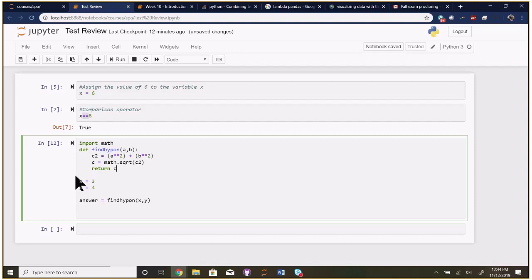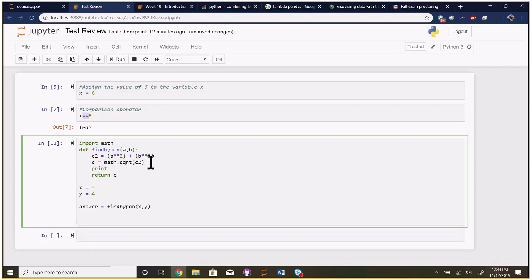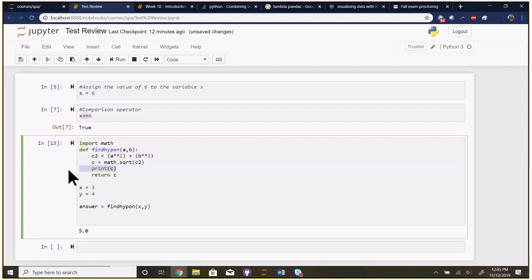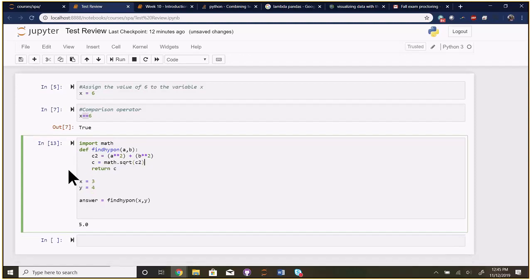So if you put the print before the return, it still wouldn't be anything. It would. That's exactly right. But I was asking what the value was of C at the end of the program. Oh, at the end, okay. So I was testing your knowledge of functions and what functions do and variables inside of functions.